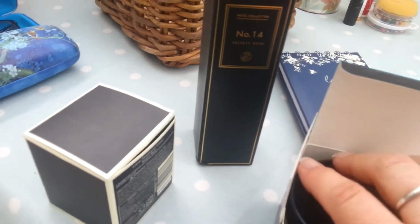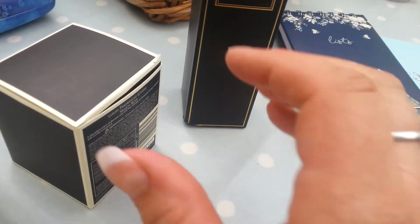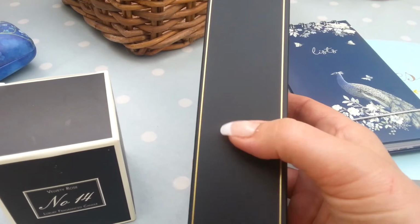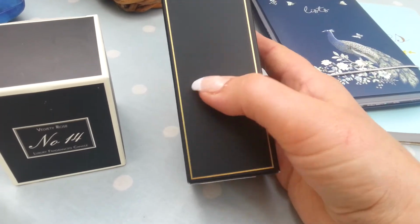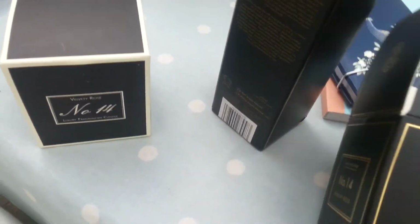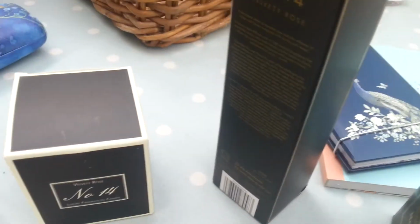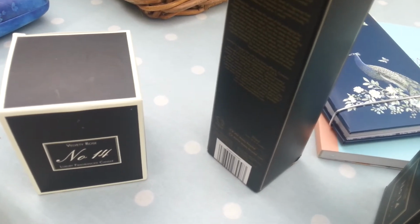I've been burning the other candles I bought. I've had one candle for the whole week and it's still not halfway down. Also, when I have used the boxes, I reuse them. I make them into little labels for people. I cut round them and make them into labels because some of them are so pretty. This would be an amazing label for someone. So I reuse lots of things that I have, which is quite interesting.